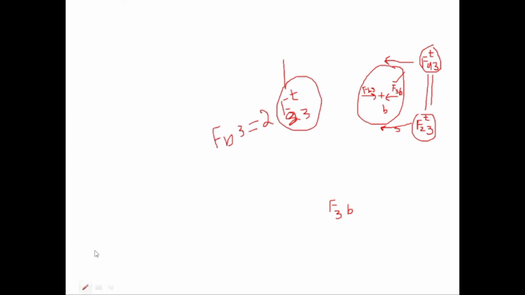To find it, let's draw the free body diagram of gear 2. These are the coordinate axes. Here this is shaft A, upon which gear 2 is mounted. This is gear 2, and this is the force exerted in tangential direction by gear 3 on gear 2. This is the torque TA exerted by the shaft A on gear 2. This is the radial component, which is negligible or equal to 0.